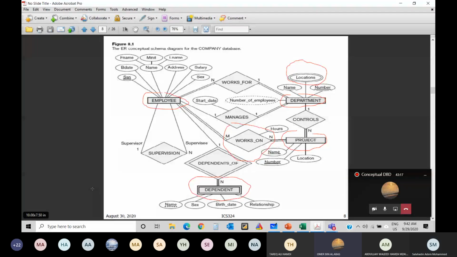Doctor, do you have to include all relations in the conceptual design, or can you ignore some relations? Oh no, put everything. In fact, your conceptual design should be so good that if I give you this, you can give me this.